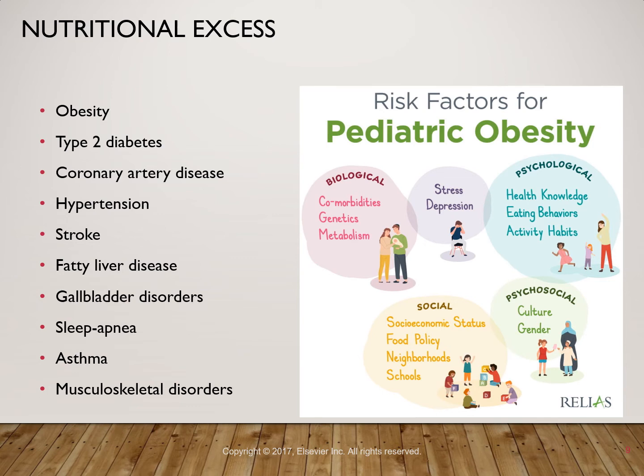Nutritional excess. Malnutrition also occurs from excess macronutrient energy intake that leads to weight gain. Often, obese individuals may have micronutrient insufficiency, but macronutrient excess. The consequences of excessive weight have been well documented and can include type 2 diabetes, coronary heart disease, hypertension, stroke, fatty liver disease, gallbladder disorders, sleep apnea, asthma and other respiratory problems, musculoskeletal disorders, as well as some cancers. With more children and teens becoming obese, many of these medical conditions are seen at young ages with similar challenges and high risks for early mortality.